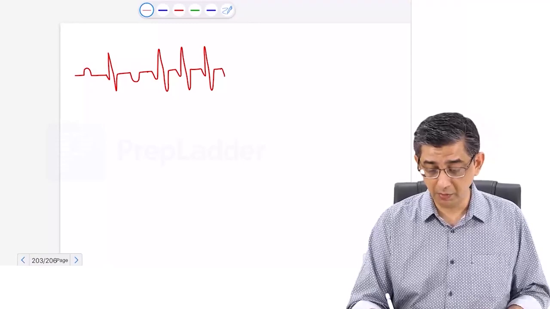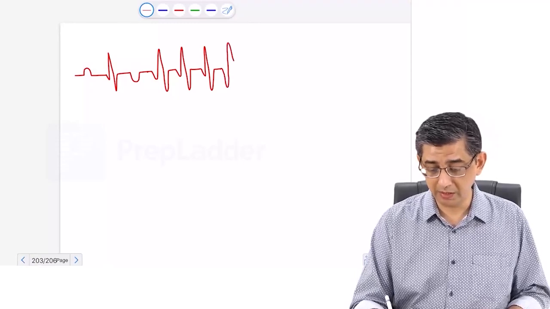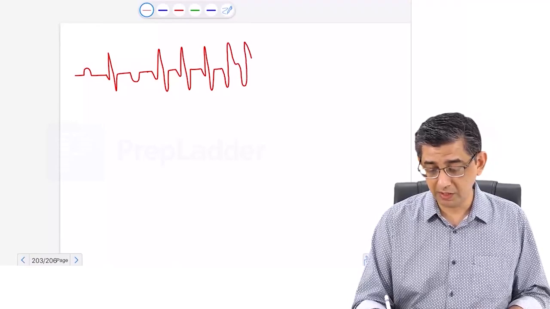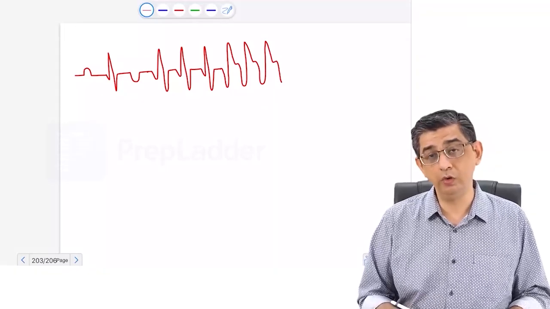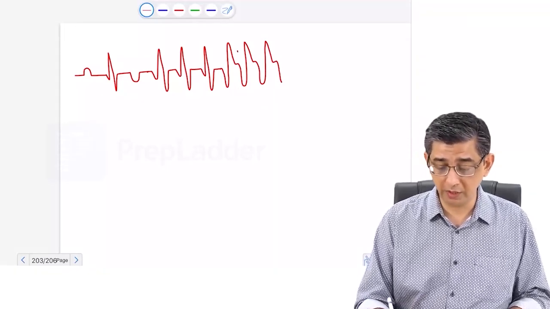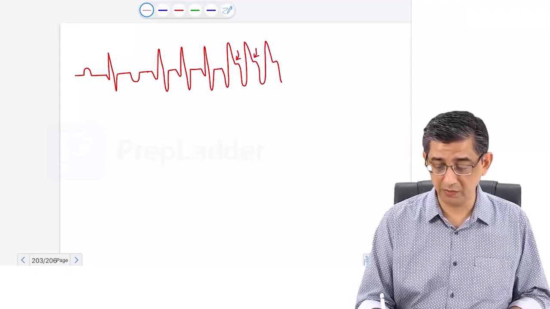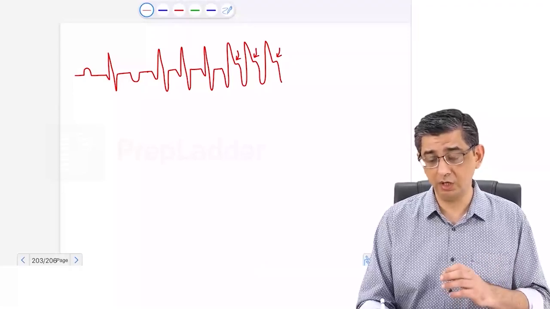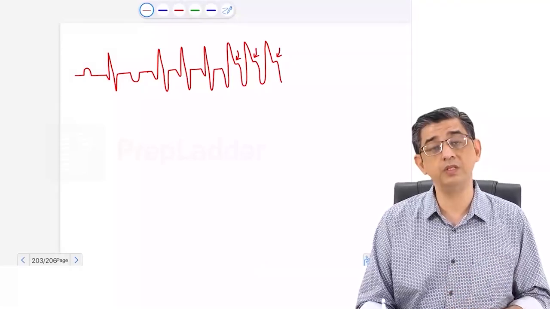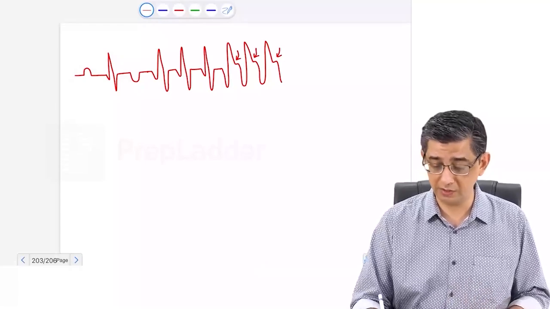Now, as the arrhythmia picks up speed, in some of the recordings given to you in the exam, or that I'm hand drawing before you, you will notice that in the downswing of the S wave, there might be a notch. Anything that goes up is R, anything that comes down is S. This notch is what is called the Josephson sign.